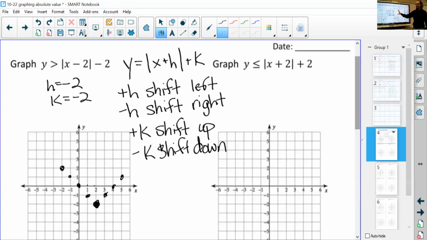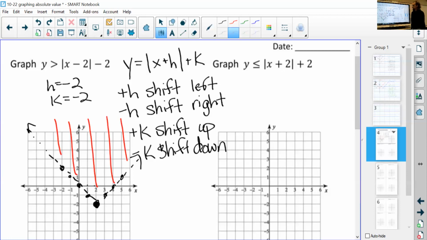Okay? Now at this point we can actually look at the inequality rules, which is the same as yesterday. So less than or greater than, instead of making a solid line, you're going to make a dashed line. Okay, and these ones, we can go all the way to the end of the table. If it's greater than, same as before, you're going to shade above the line. If it's less than, shade below the line. So for this one, we would just shade everything above. And there you go. That's your graph. Not too bad. You don't have to do a lot of math at this point. Later on you will, but for now, it's nice and simple.